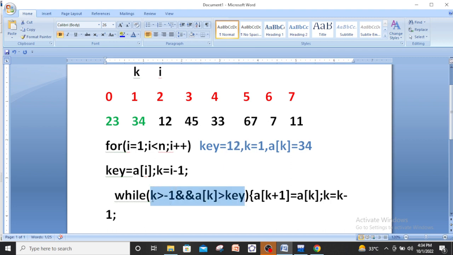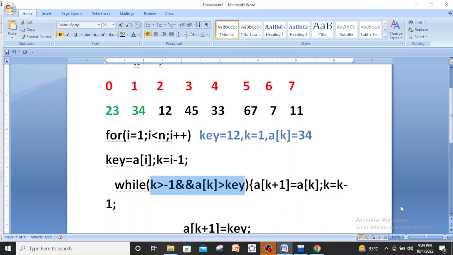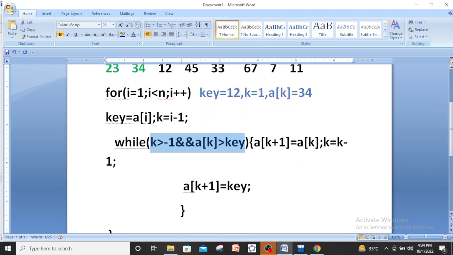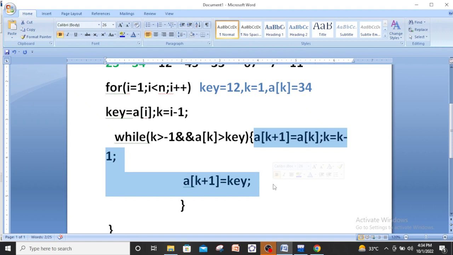These two conditions hold, so the body of the while loop will be executed. The body of the while loop means this part. This will be executed, and you see the first statement inside the body of the while loop is ak plus 1 will be given the value of ak.